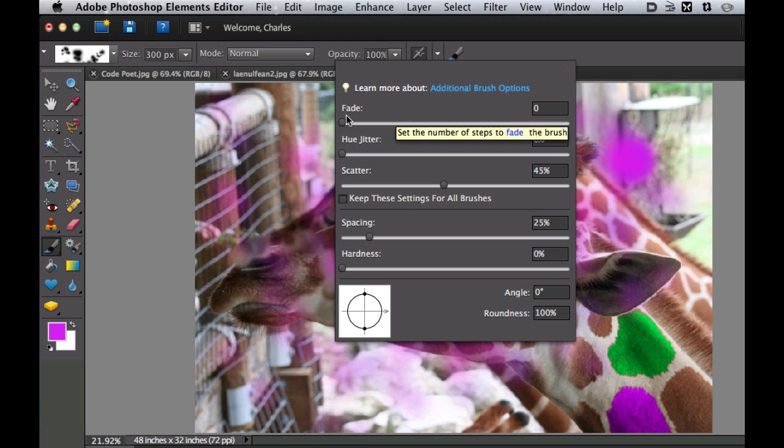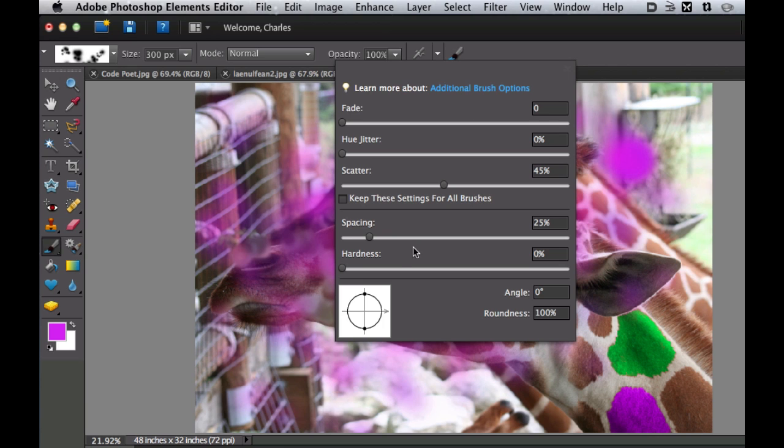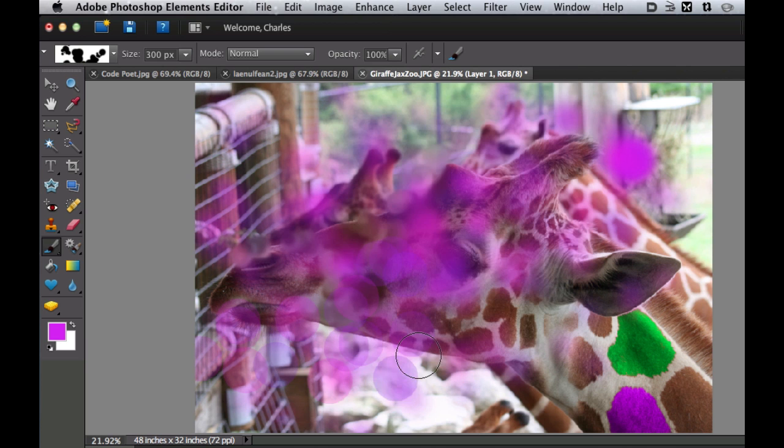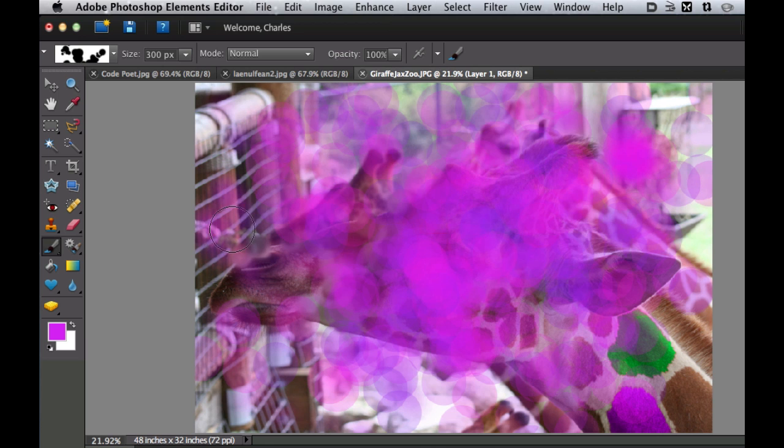But if you want to, you can go ahead and you can play with what these fade, hue, scatter, and jitter do. And you can also take it off of the airbrush and you can see a little bit more. Let me choose a harder brush right here so you can see it. I'll put this all the way over on hard and you might be able to see it a little bit better. There you go. It dots things over there, and I'm not a big fan of doing this, so kind of an artsy effect, but I don't really use it.